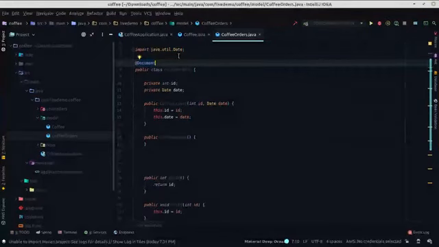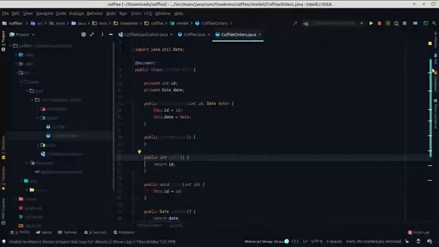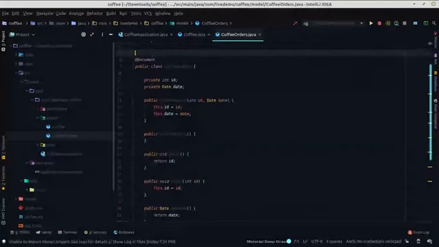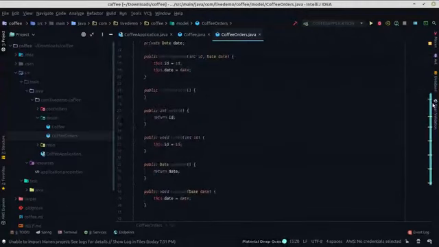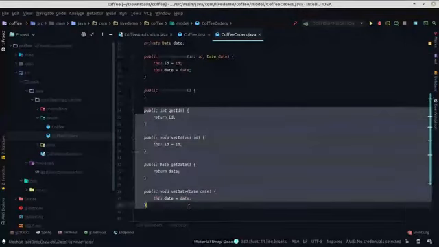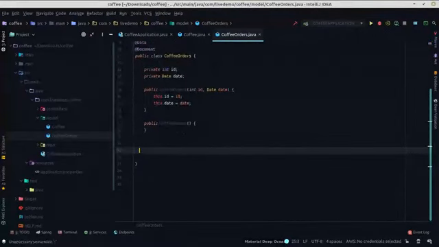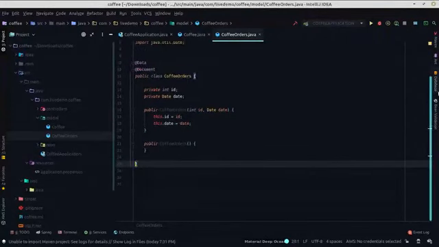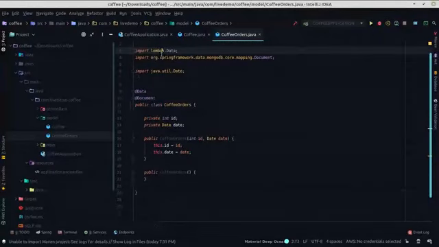We have that object, but since we don't want this ceremony, we can do away with this boilerplate code. For getters and setters, we just come here and say data. When we do that, we don't need any getters and setters, so we can erase those. This is Lombok helping us do this. We can see up here it comes from Lombok data.